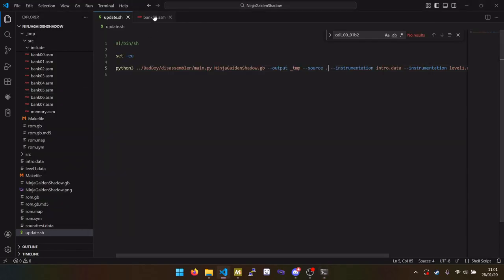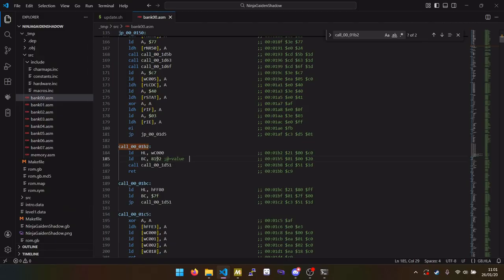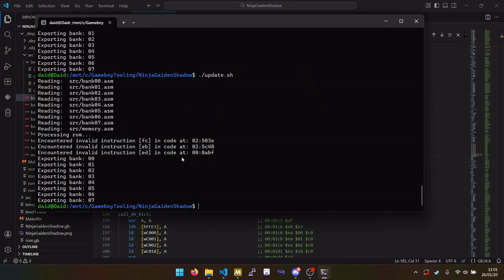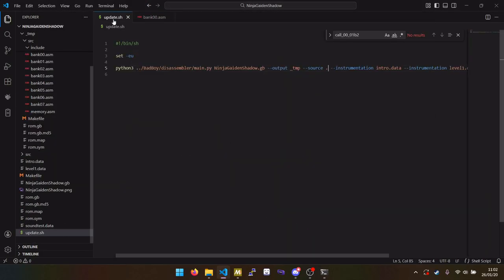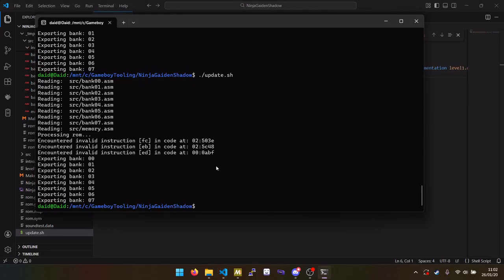That's a lot to take in, I know. But that add value annotation causes it to say, now I know this needs to be a value and not a pointer. So it's no longer generating that wrong symbol, and then it works.